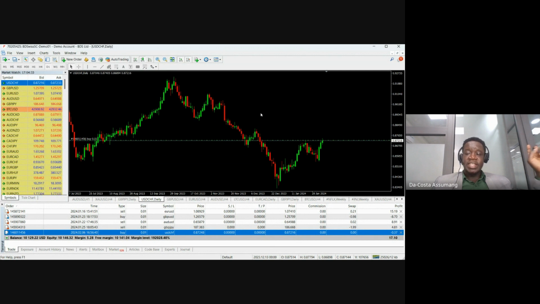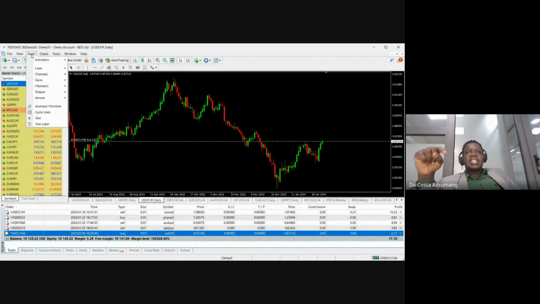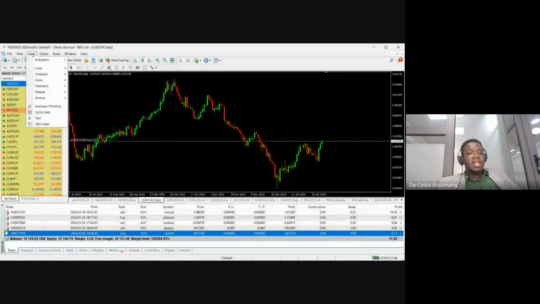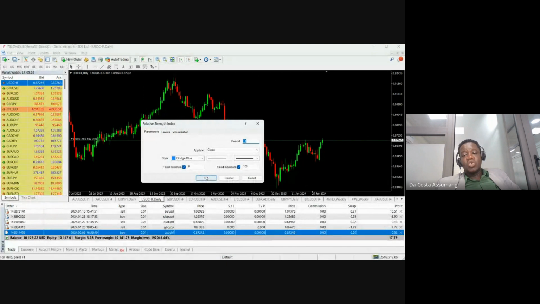Relative strength index, RSI. Where do you select the indicator? Move to the top here to insert. But for those using the phone, when you go to the chart, at the bottom you see quotes where we have the numbers and the alphabet, and on the right side we have the chart. In the chart part, look up at the top, you see a plus sign and then an F sign. The F sign is where we have the indicators. But for those using a computer, you tap on the indicators where we have file, views, insert. Then you select indicators. From the indicators, you see moving averages, relative strength index. Select relative strength index. Then you select OK like this.